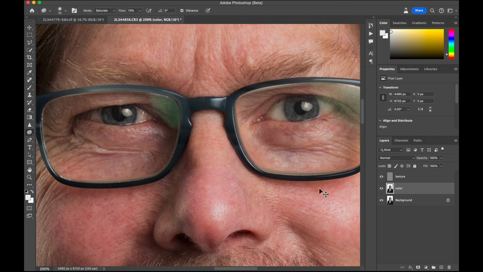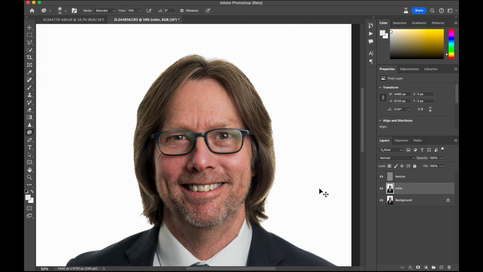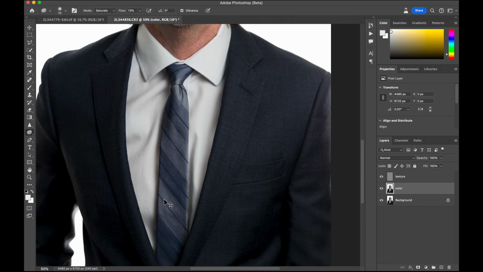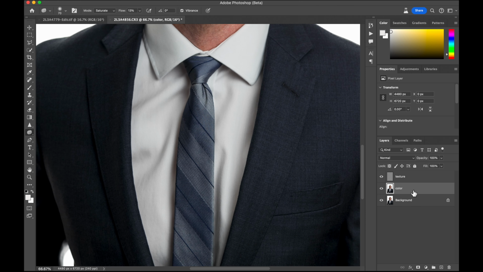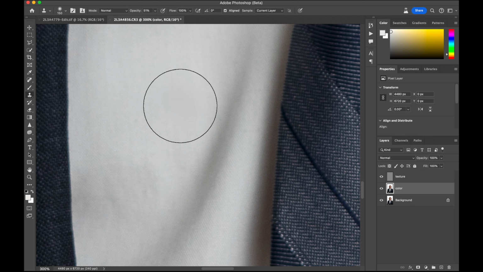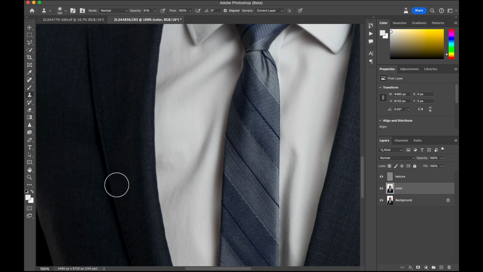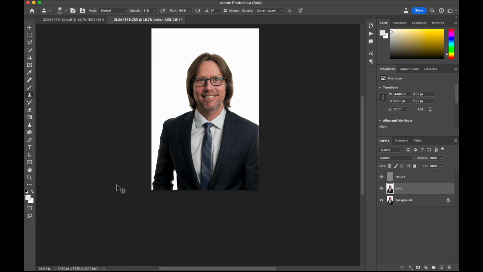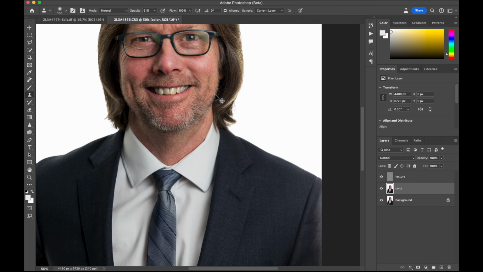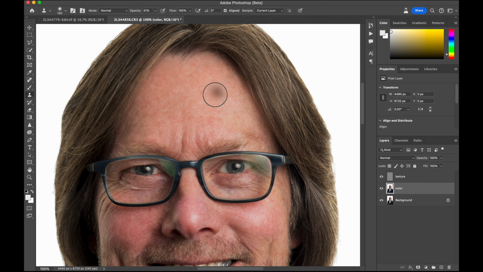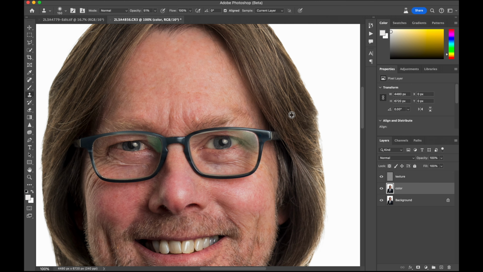Okay, so beautiful. If you wanted to, you could fix the shirt texture and stuff. So I'm going to go on the color layer and see if that works, because the texture on cloth is pretty important to keep. As you can see, we kept the texture. Okay, looks really good. Also, I'm going to do a tiny bit of eyebrow stuff too.